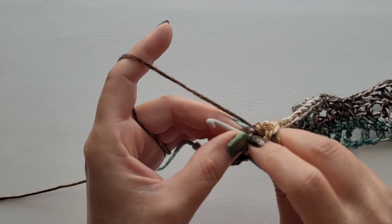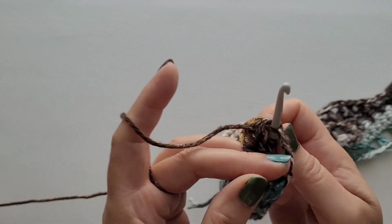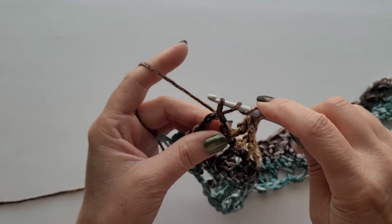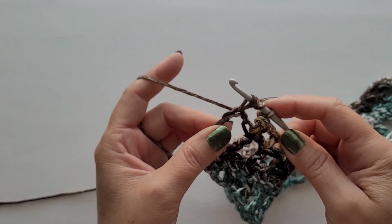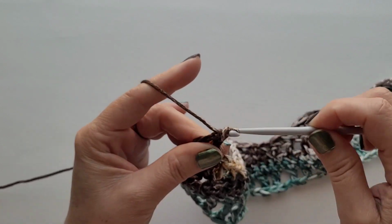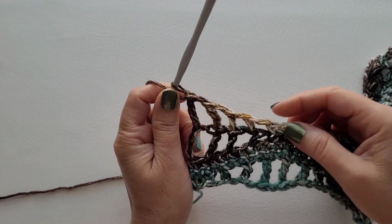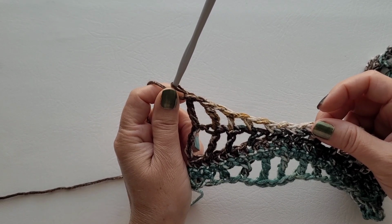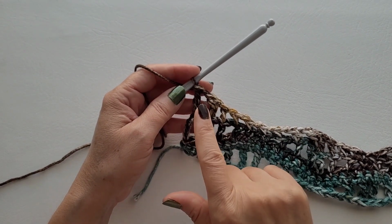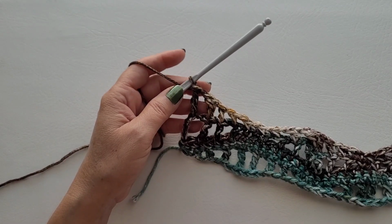So you have to pick up those two loops from the chain that we made from row four. See, and then pull up a loop. There you go. You can see how we open it up and just complete that triple crochet. And that's it. And that's how it comes out when we do the pattern with that chain five when we started the row. So that's the completion of row five, and we have our 51 stitches. Remember, we're not increasing or decreasing, so we always have our 51 stitches.